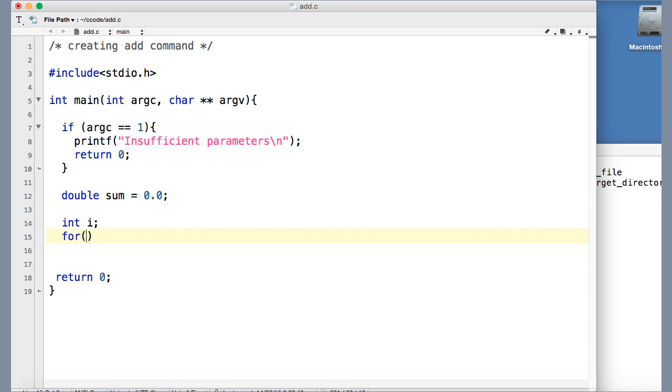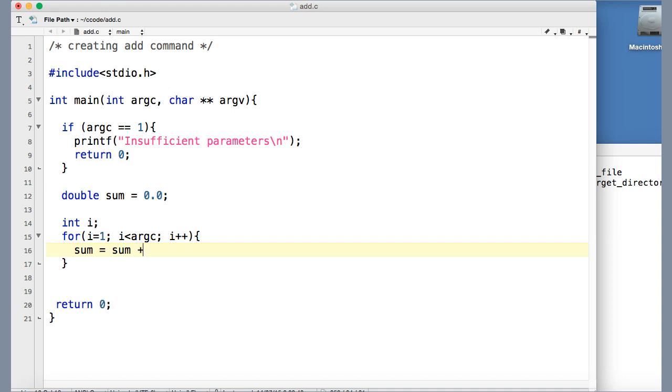Okay, now we are starting the iteration. It should be from the second parameter, because the first parameter is the command itself. So that's not a number. We should iterate while i is less than argc, and each time we should add the value at argv. Now sum equals sum plus argv[i] is going to be an error, because this argv[i] is the address of the array that contains the actual parameter. So this is a string, basically the name of the character array, that's the pointer to the base address, the pointer to the array that contains the value.